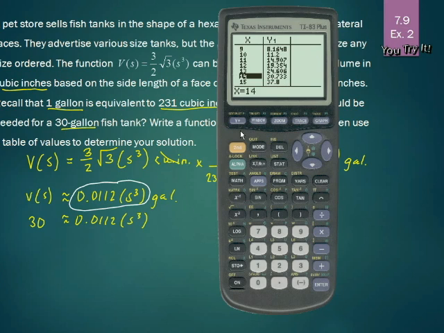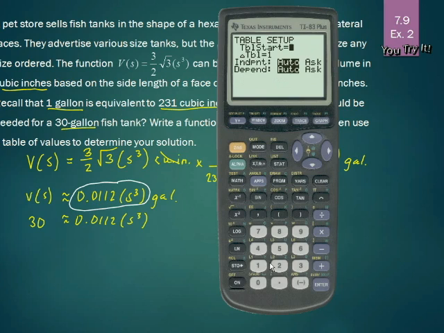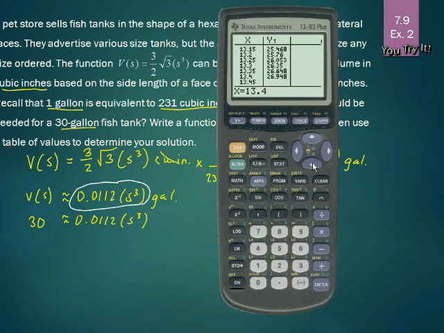We can go to table set, and we'll make our table just start at 13, and we'll make it go up by much smaller increments, much smaller than 1, and that way we can get a more exact answer. So pressing second window, then we'll just have our table start at 13, and let's have it go up by 5 hundredths instead. And so now again, looking for 30 in our y column, we see that this occurs right between 13.85 and 13.9. We get 29.756 at 13.85, and then at 13.9, it's a little bit over 30. So that's going to happen somewhere in between there.